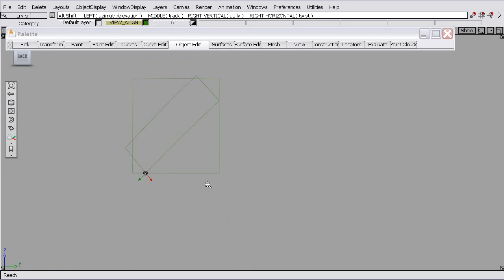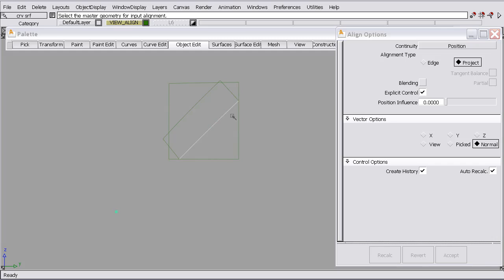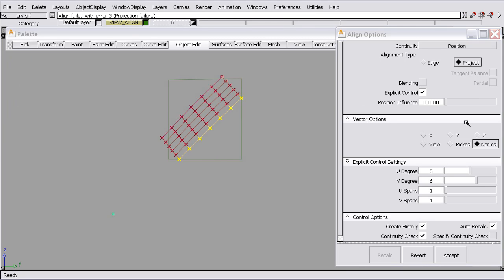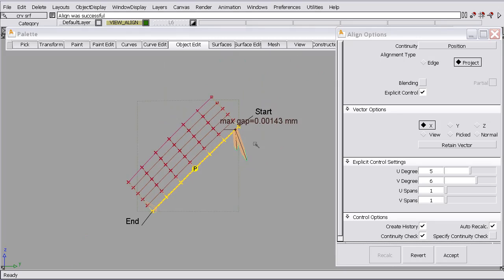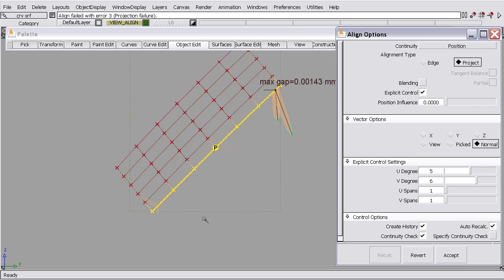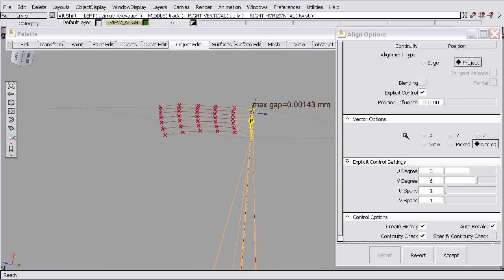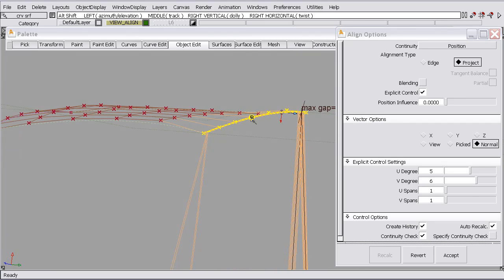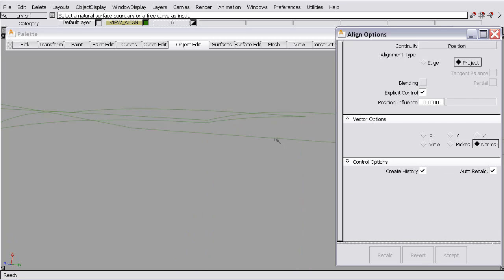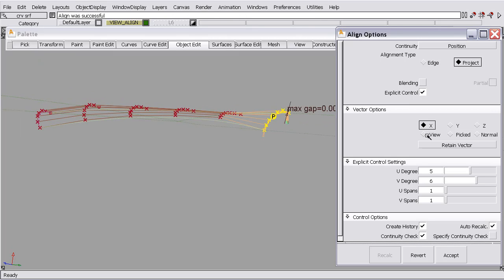Now when we use the Align tool, we should get a result that works. And we do. We'll use X. There, I've got an alignment that works. I haven't achieved the continuity that I wanted. Could try normal, and that gives me a dashed boundary, because it must be that the normal direction, based on how far away this surface was, you can see the kind of movement that's being made here. It's got a big twist. If I revert and we do that again, it's quite a big change that we're asking for. So I'll do it in X.